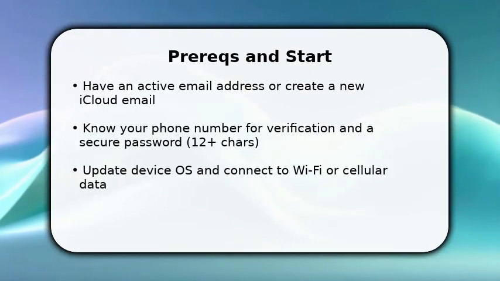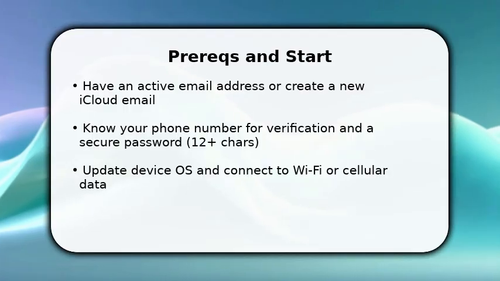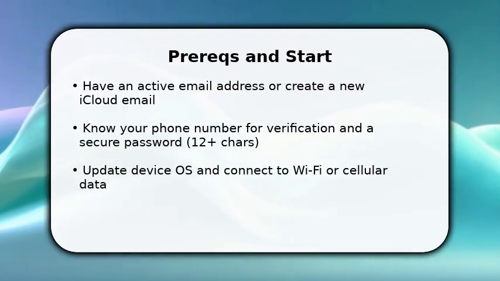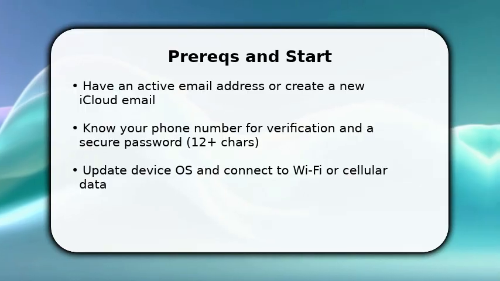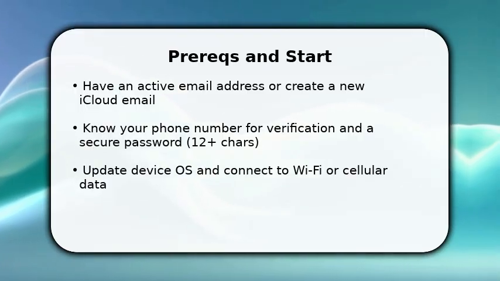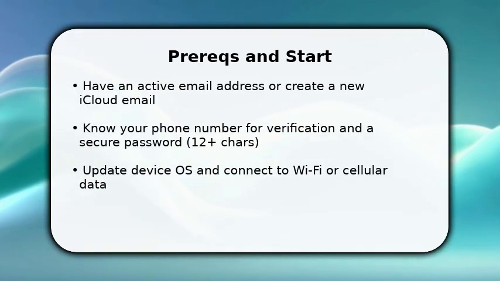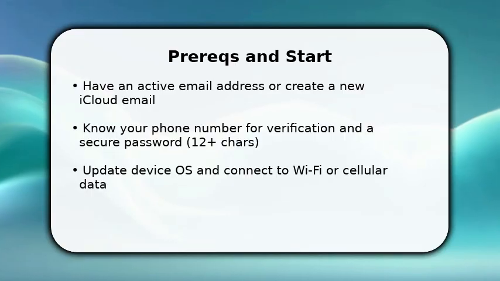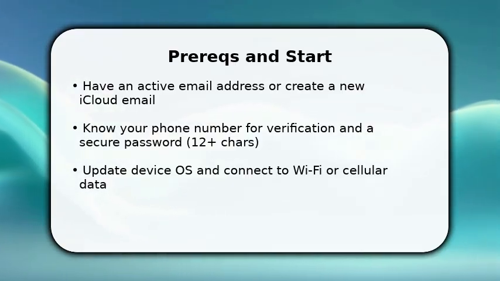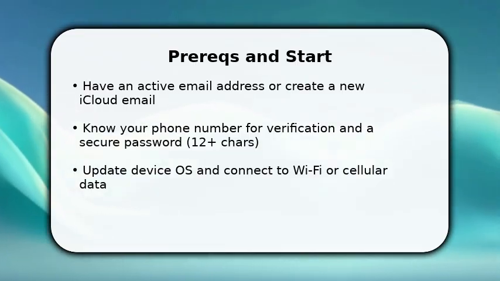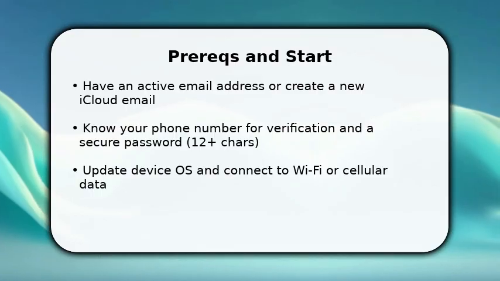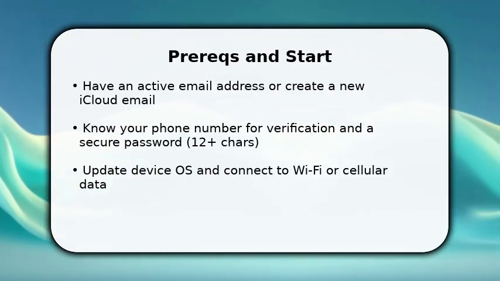You begin by confirming prerequisites: an email, a phone number, and a secure password. Once ready, open Settings on iPhone or visit Apple.com in a browser. Tap or click Create your Apple ID and enter your name, birth date, and the email you'll use as the Apple ID. Make sure to choose a password you can remember yet is strong. Apple uses it for purchases and iCloud, so it protects personal data and payment info.